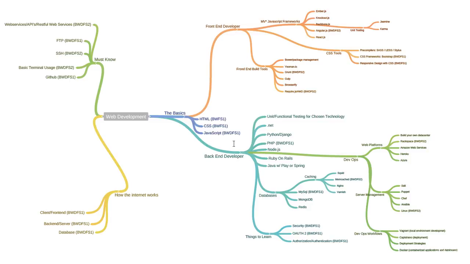So to start in web development, you must know the basics, which are HTML, CSS, and JavaScript. In order to create a website from scratch or a simple static website, you'll need to learn these three subjects, okay? And as you can see, after HTML, you have a parenthesis where I typed Become Web Developer from Scratch 1. This is the current course you are taking, and this means that HTML is covered in this course, as well as CSS and JavaScript, okay?